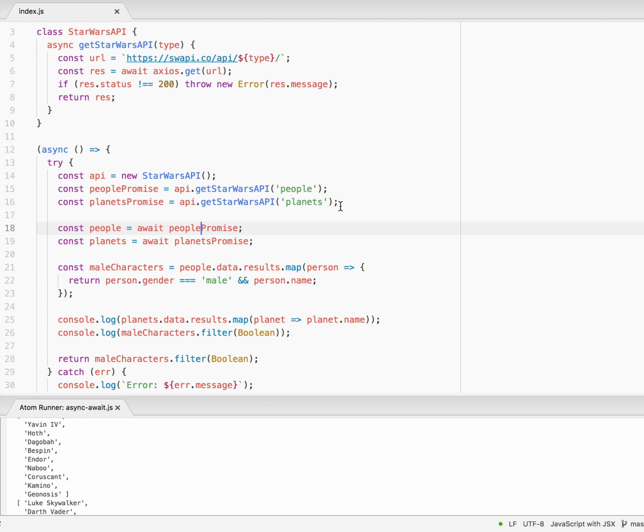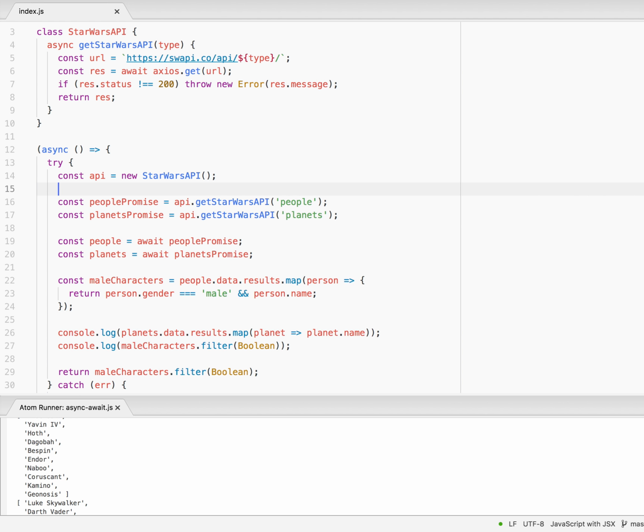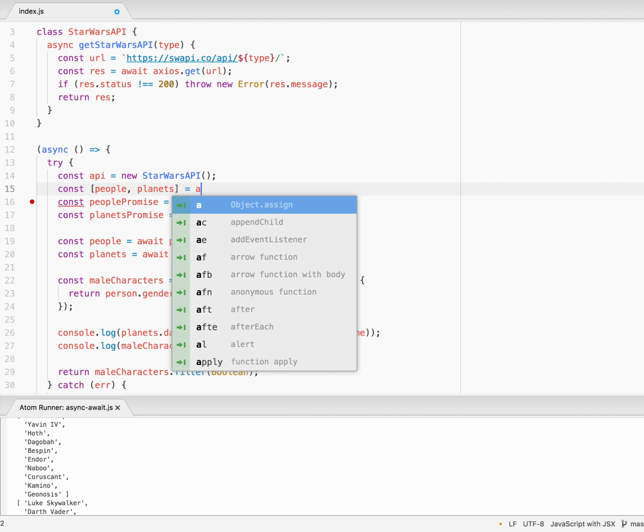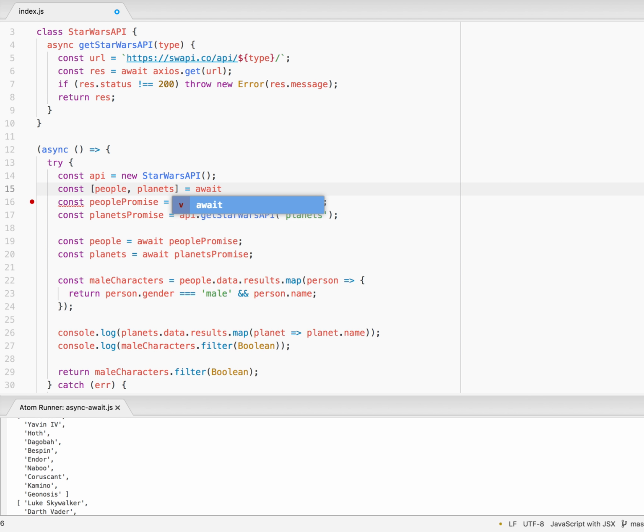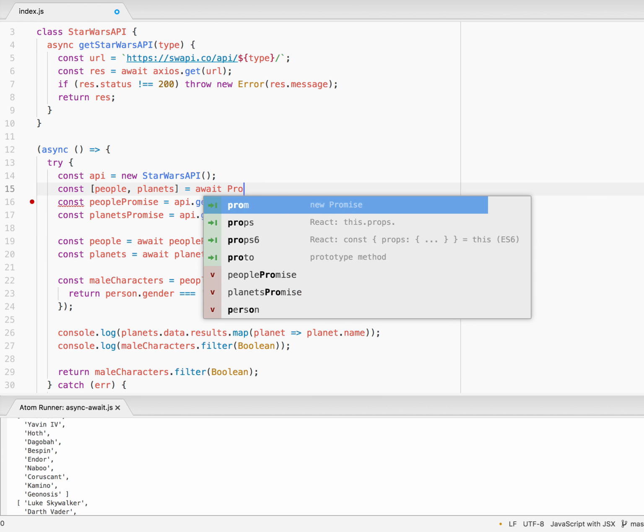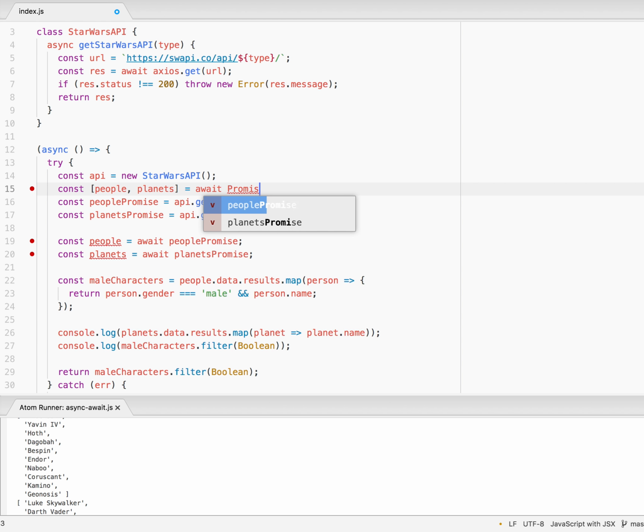And to make this even a little bit cleaner, we could do something like this: we say const people, and then planets, right? And then what we do is set an await, and then do a regular Promise.all.